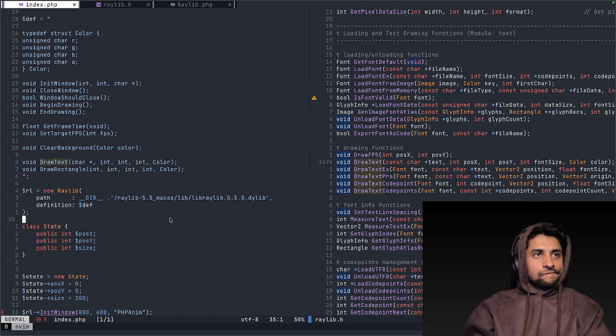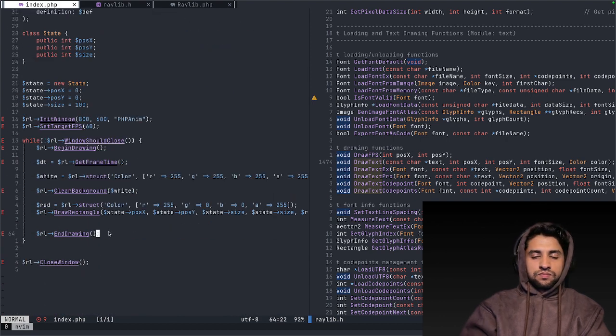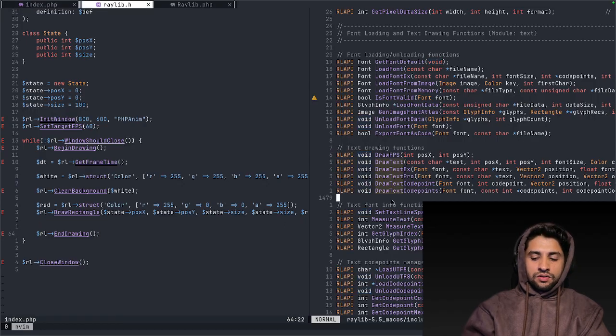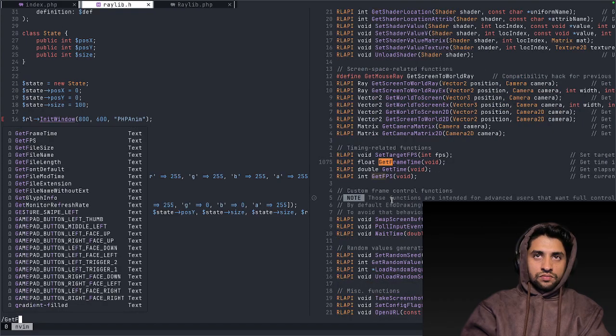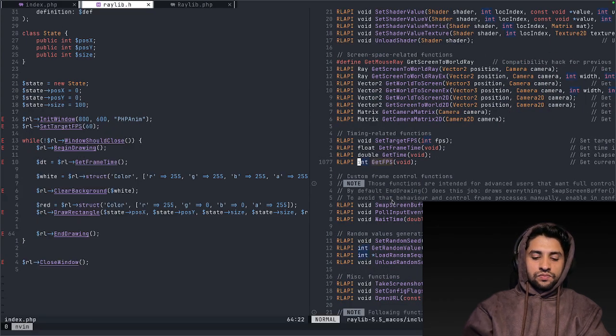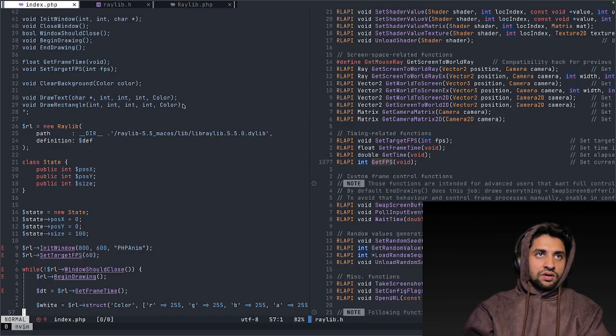Okay. And I also need to get FPS. I want to show an FPS monitor at the top of my screen.